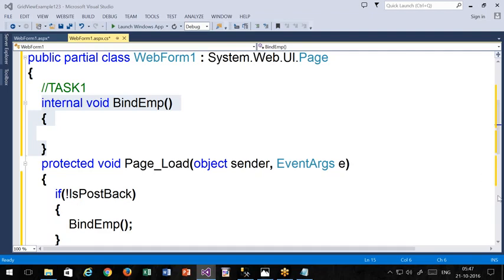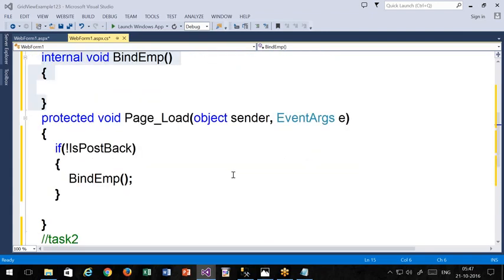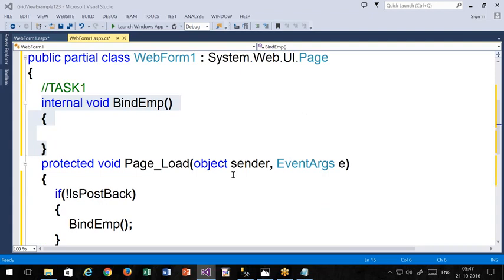In Task 2, connected oriented architecture, is a data set required or not?